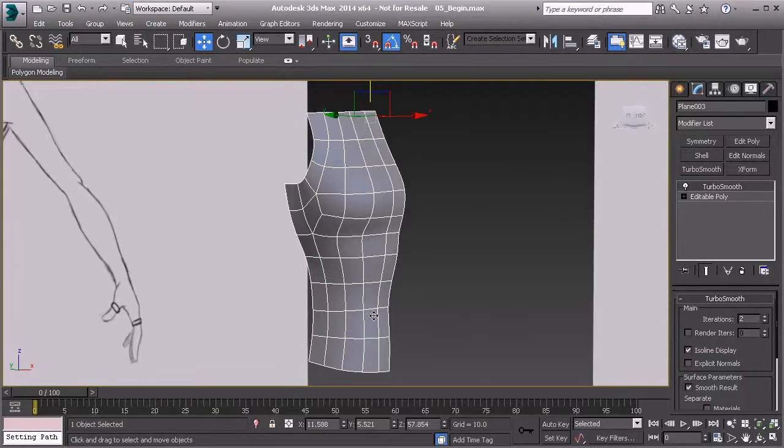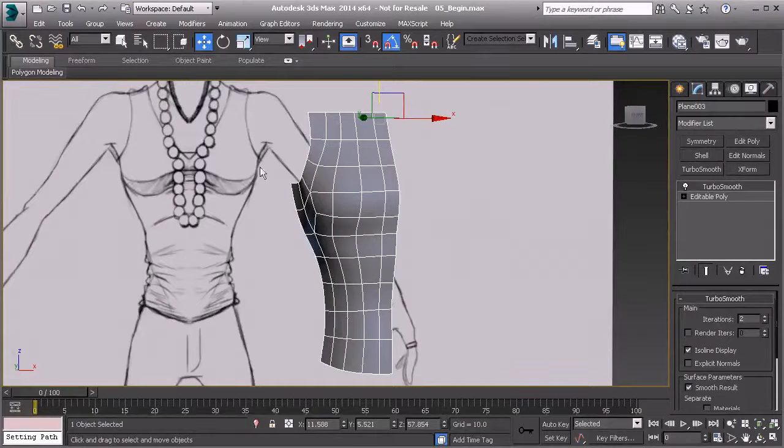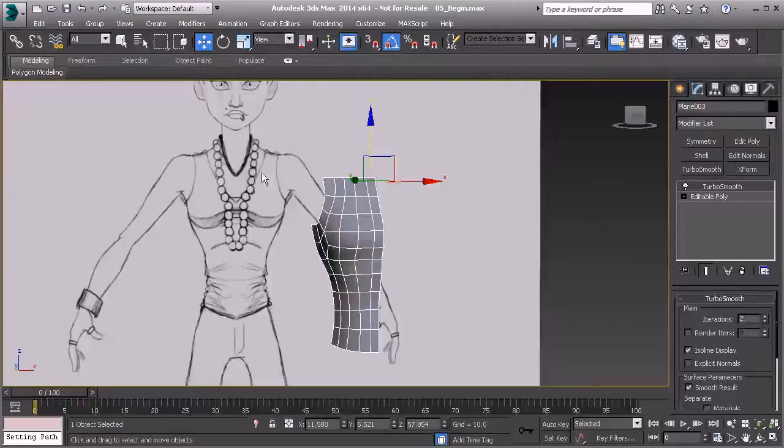We've got the loops across the abdomen, which look great. We've got this loop that started around the arm, which is going to be very helpful. And then we also have this loop that's coming up underneath the breast, okay, to create that form. But this is also going to allow for stretching whenever the character lifts her arm up toward her head, okay. So that's going to allow for that to stretch very nicely.